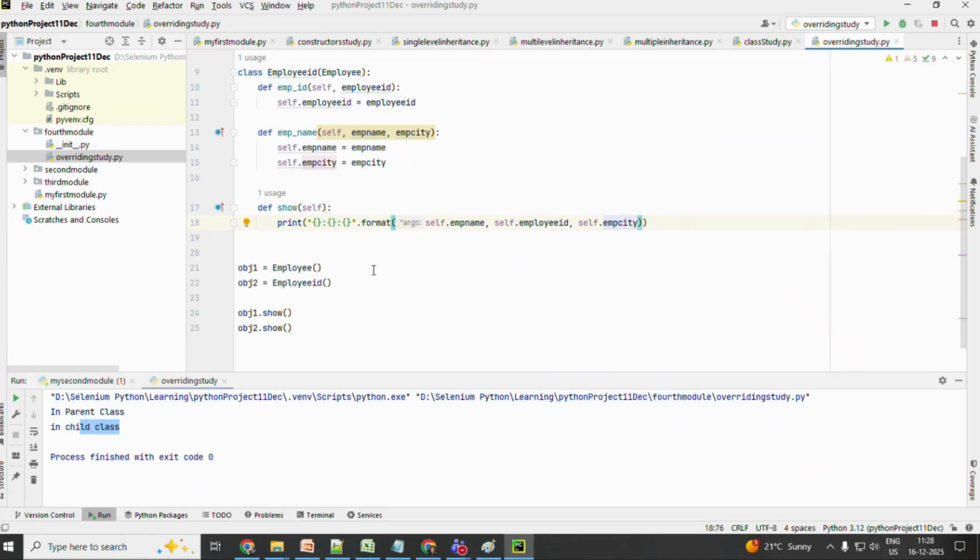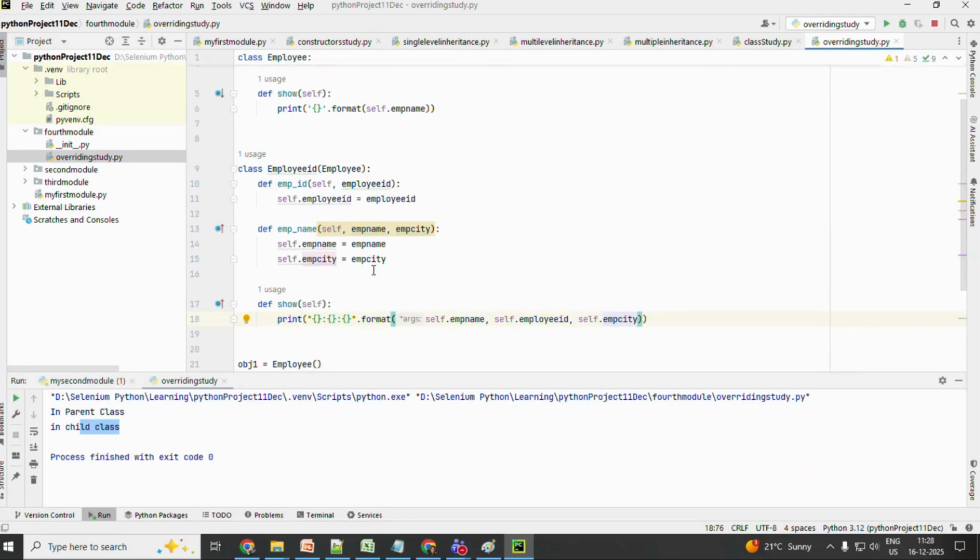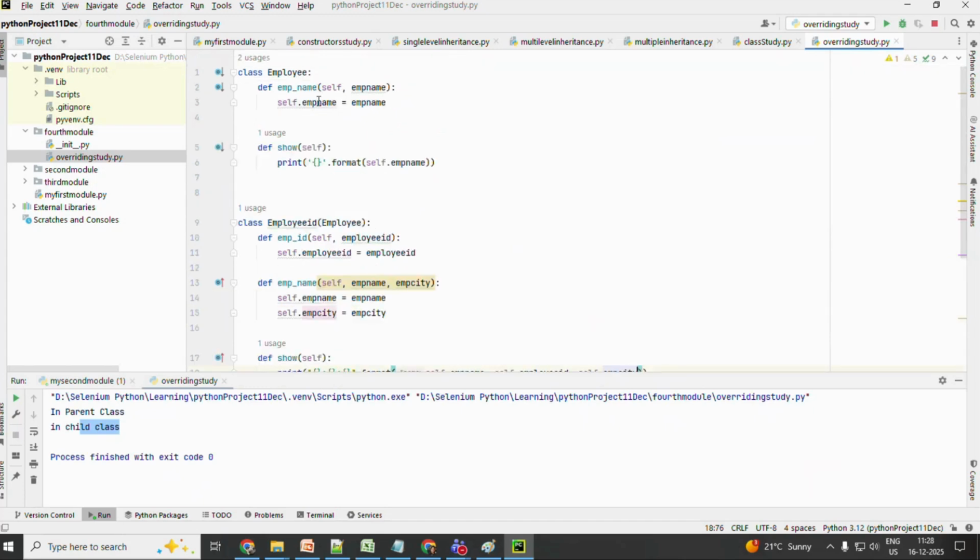Now here emp name is overloaded in a different class. Here it is one parameter, here it is two parameters. Implementation of the same function name with different attributes.